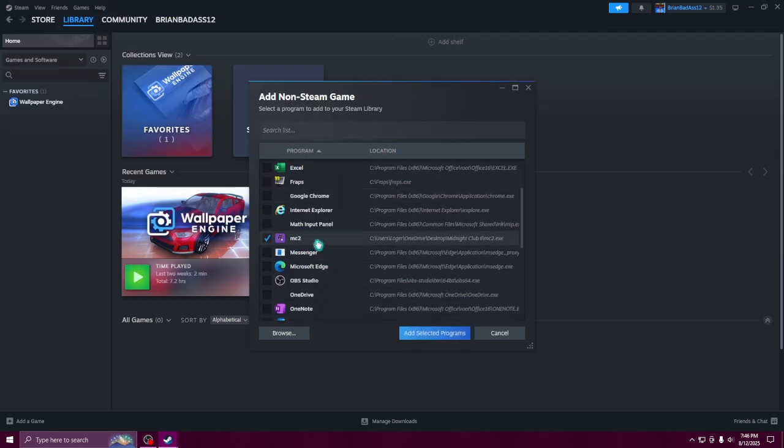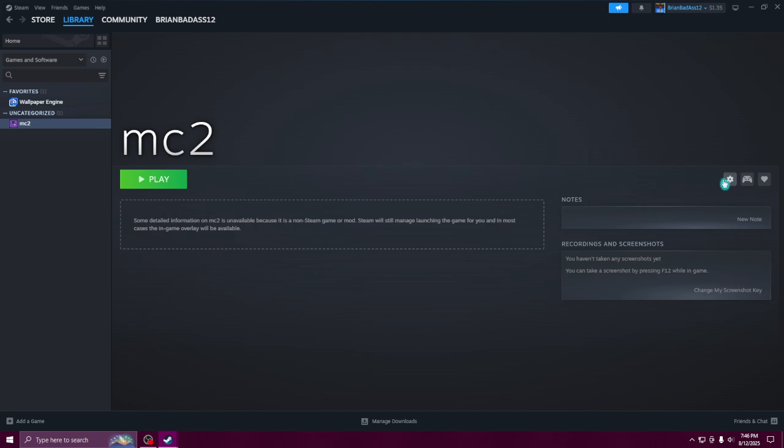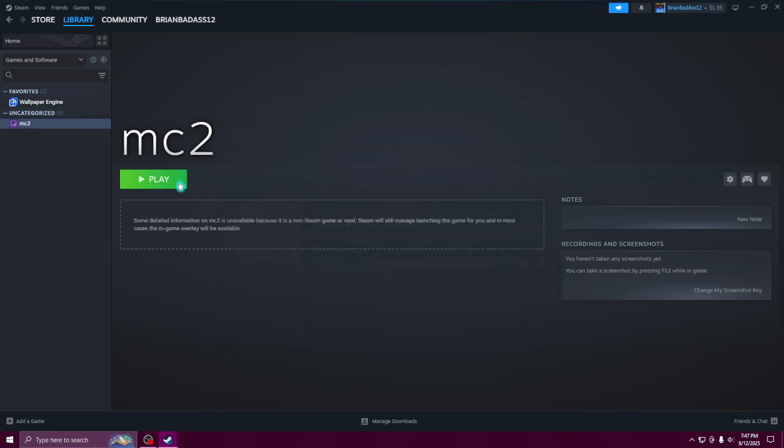It'll be right here. Click Add Selected Programs, MC2, and to make sure the Steam in-game overlay is turned on, we want to click on the gear, which is also Manage. Go down to Properties, go down to here, Enable the Steam overlay while in game is checked, and then let's click play.